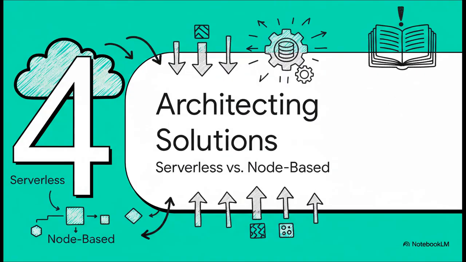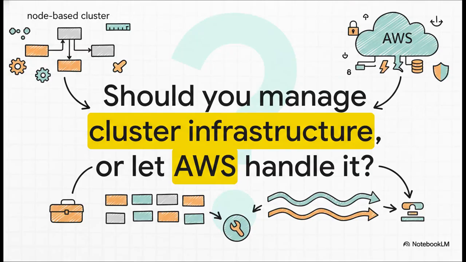Okay, so you've picked your engine. What's next? Well, now you've got to decide how you want to deploy and manage it. And this is another one of those key concepts you'll definitely see on the exam. And that question leads us to the two main ways you can deploy ElastiCache. Do you want to roll up your sleeves and design your own cluster, picking out instance types and managing capacity yourself?